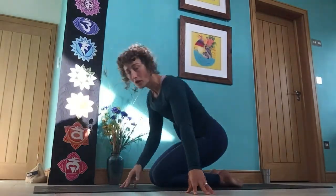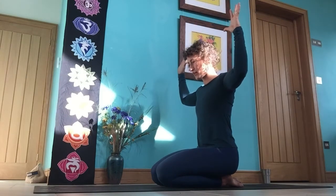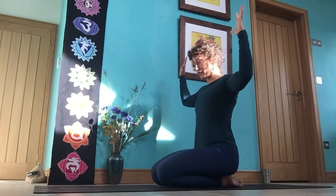Okay, so let's just warm up into the shoulders, into the thoracic spine, so into the upper back. I'm going to turn sideways, you don't need to move at all. What we want to try and do is not be wiggling and wobbling the hips around, but rather bring the movement from the ribs up, okay? So let's take the arms to cactus position, which is elbows level with your shoulders, hands on top of your elbows. And just try if you can here to spread the shoulder blades a little bit and pull the ribs in so you're as tall as you can be and open in the front and the back of your body.